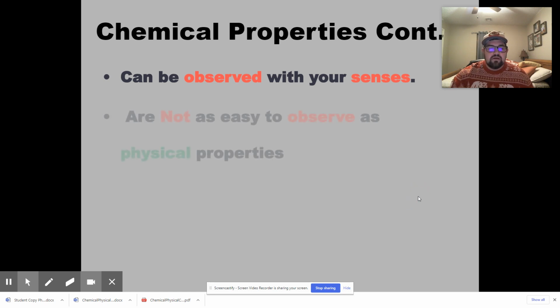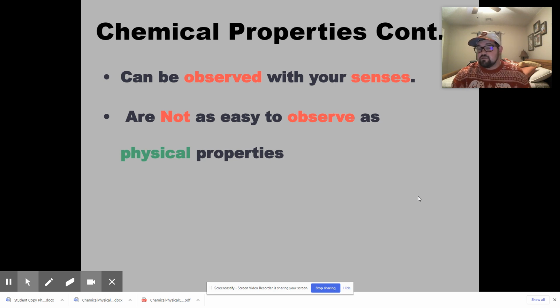But they are not as easy to observe as physical properties, meaning that chemical properties are often hidden properties in substances. And so like, let's say you had a clear liquid, but you didn't know what it was. Sometimes there could be a smell or some things like that that give away what it is, so you know some of the chemical properties. But other times you're not really sure. And so there are things you can do to test that. And you just want to make sure when you are testing for chemical properties that you're doing it safely. And that's something that's important in science and in life, really.